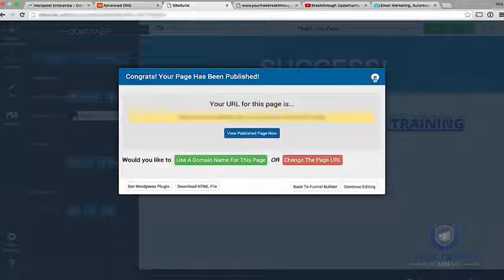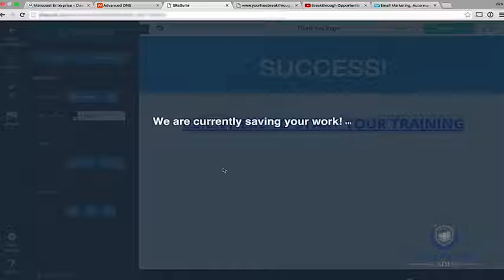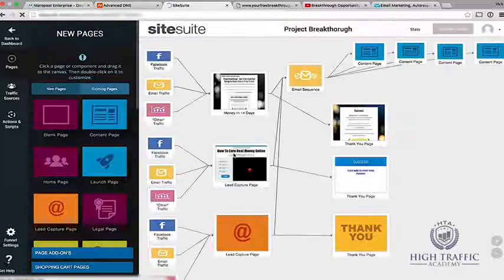Not too hard. Perfect. So now, the process is going to be like this. People go through your opt-in page, and when it saves the work, of course it's doing it live. So they opt in here, they get redirected there, they click on the link, they get redirected to your affiliate, they sign up, you get the commission.